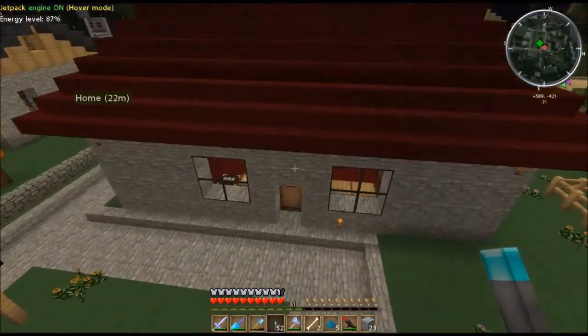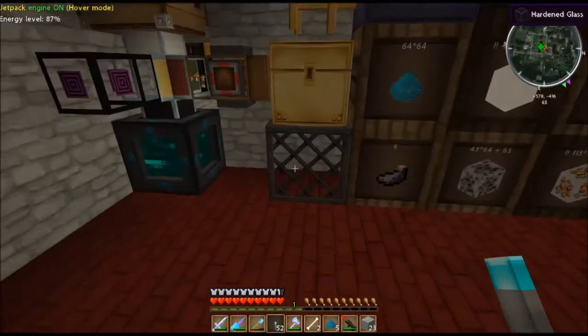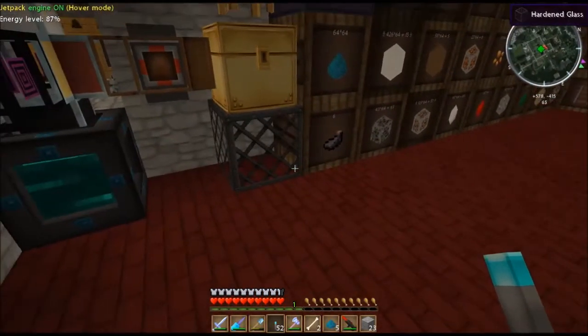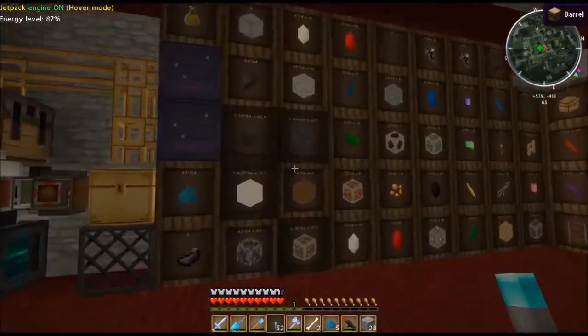This was our communal storage area, and this is one of the cool things I really like. What in the world is that? Why is there hardened glass on the floor? It looks like an upside down milk crate. I have no idea why that glass is there. That's just weird. But this is a system that uses barrels.